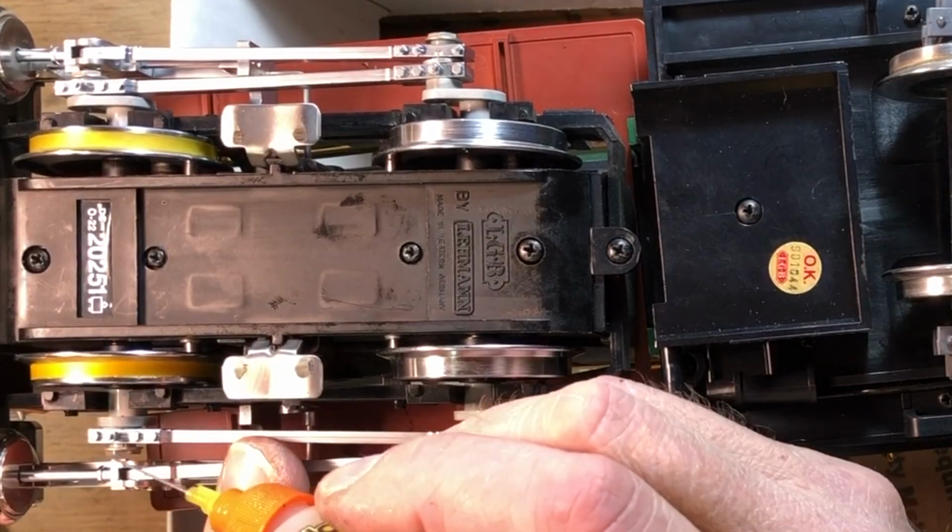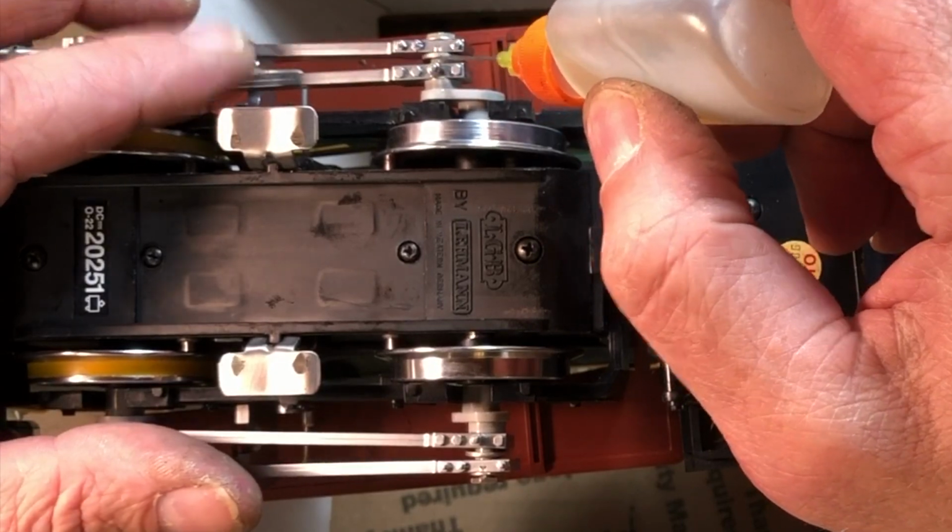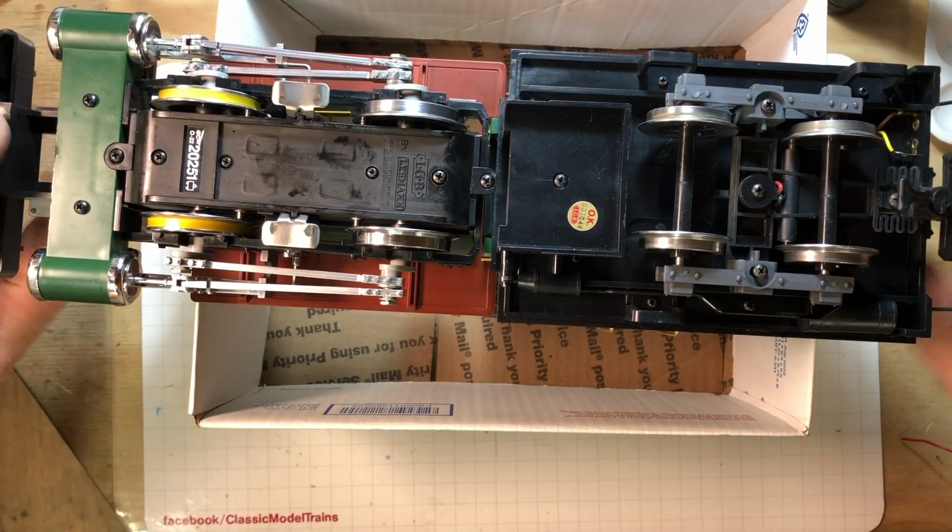Give these guys just a little oil. I don't think they've had any for a long time. This old girl's back in working condition once again. Now that we got all the bench work done on this thing, it's all cleaned and re-lubed up. Let's get it up on the track and see what it looks like.